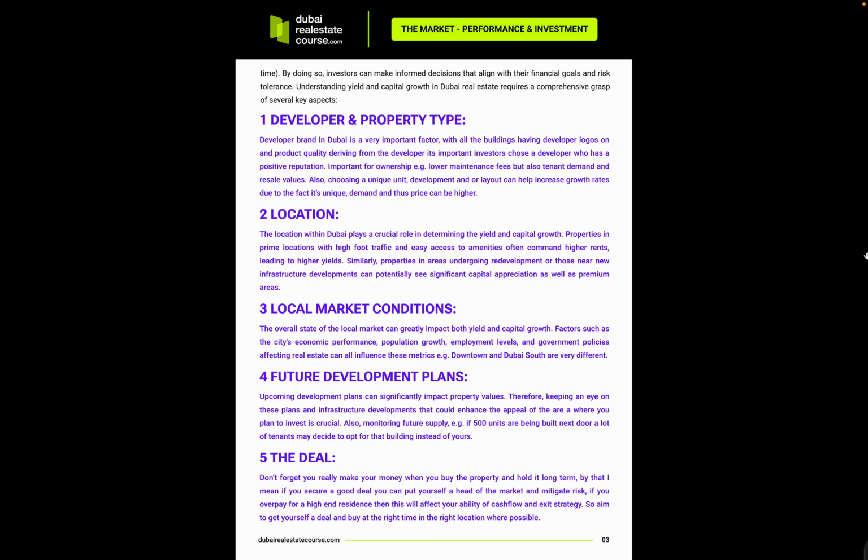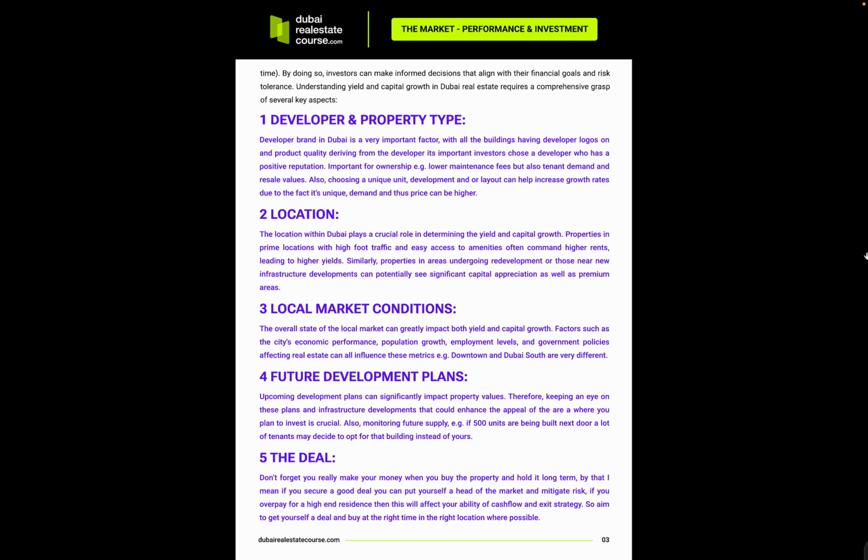Okay, and the last reason why you want to keep that in mind is because the tenants in Dubai are also aware of this, particularly the high earning, executive professionals. They are extremely demanding because they do have a lot of products to choose from in Dubai. So they're not going to rent a property from you which is subpar, or has a poor finish, or the paint isn't done nicely, or it has lower quality amenities on site, etc. So a good developer is going to deliver on all those factors, and that in turn is going to affect your capital appreciation and the demand and the price that you could charge on the rental income on a monthly basis.